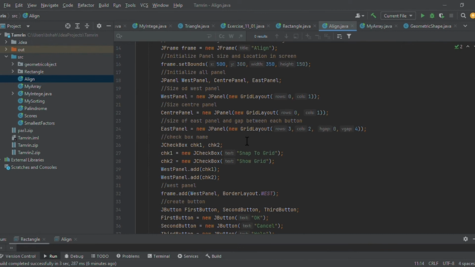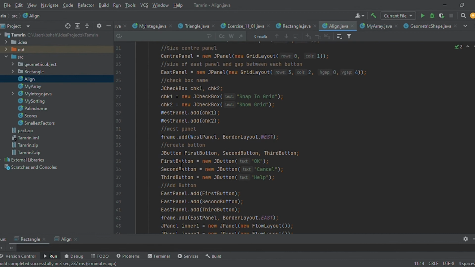Because the output of the JPanel has a gap between each button, here I have the horizontal gap and vertical gap as 4. And now I initialize the checkboxes for the panel, and we have 2 checkboxes, check 1 and check 2.